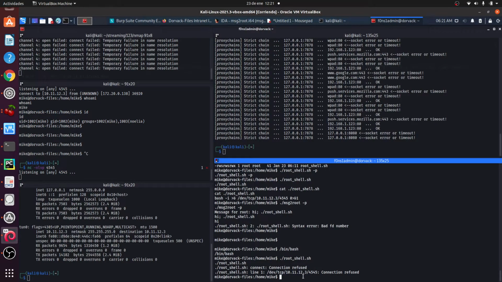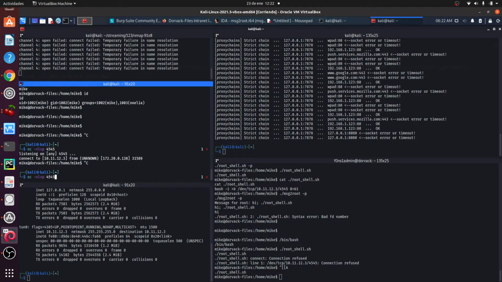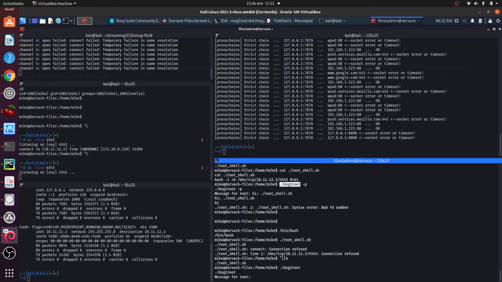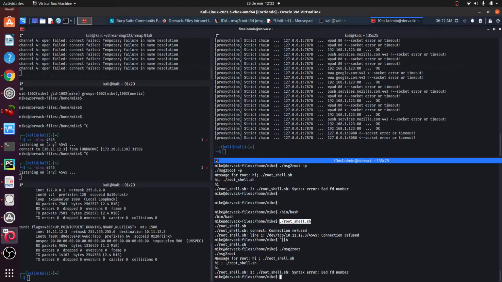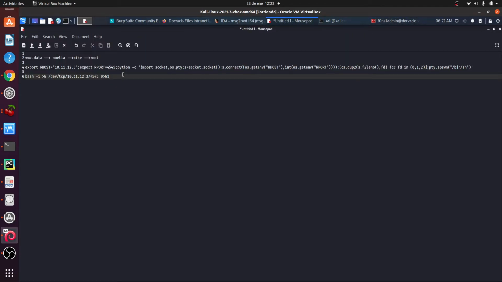Okay. Yeah. So, hi, but file descriptor number, and with this maybe could be different. So it's 10.10.11.123, 4545.